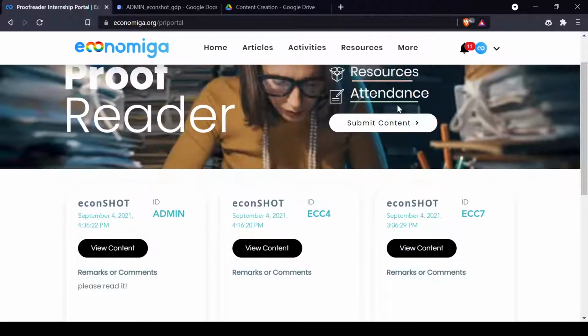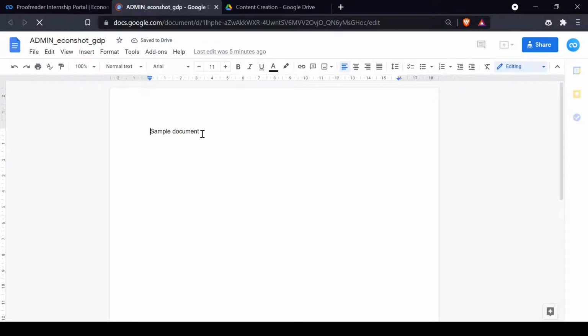If a proofreader clicks on this, basically proofreaders would see this page, they would click on this, and they'll be redirected directly to this particular portion. From here they can make changes. What I would suggest is that whenever proofreaders change something, you can highlight that portion and edit it. Or you can copy the same thing and start a new page, put a heading like the final content, and rewrite it there with the corrections.